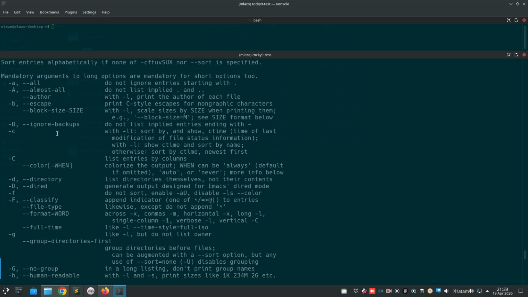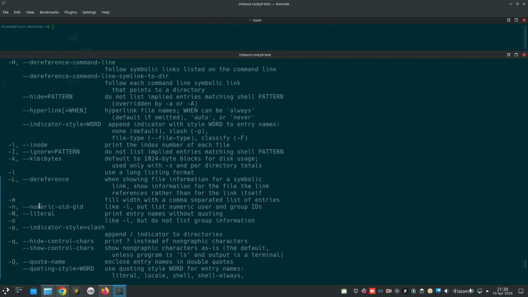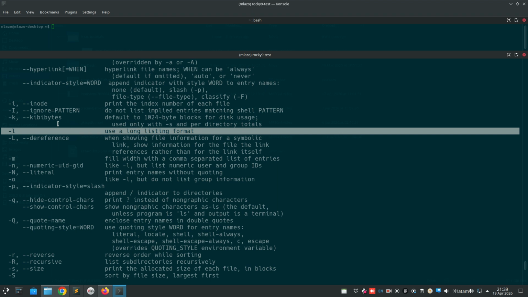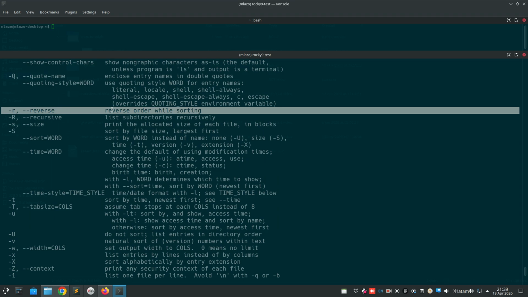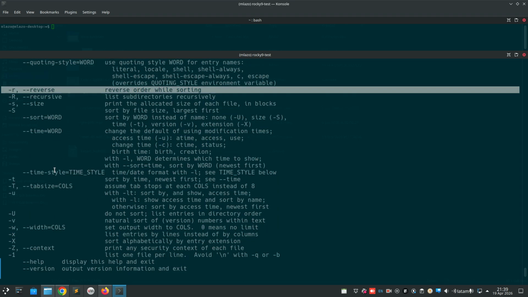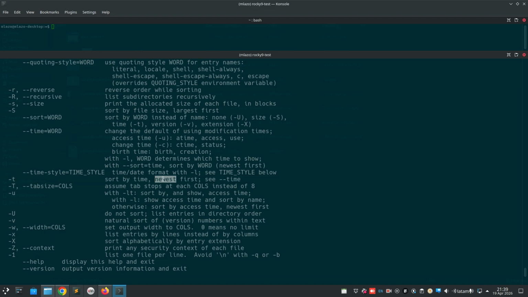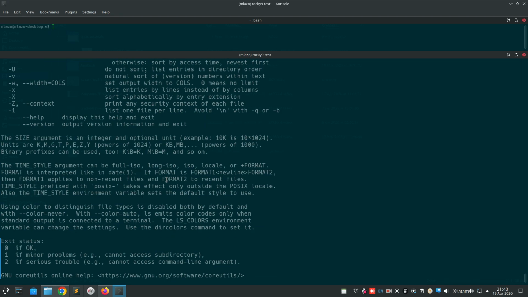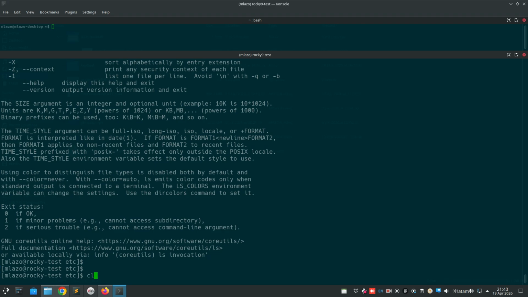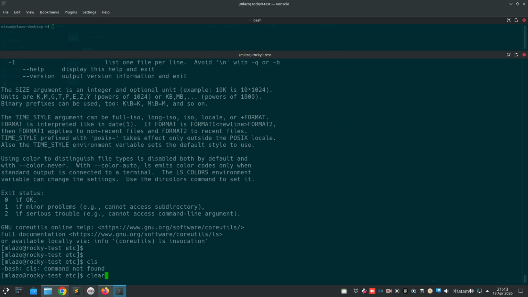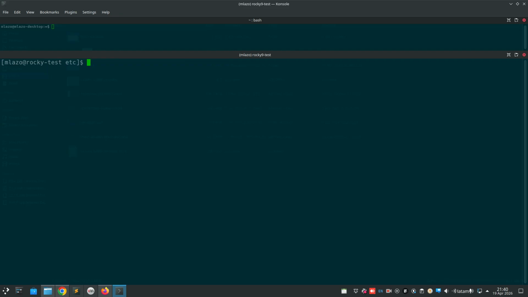So we are just using most of the command listing, then the letter r for reverse sorting, the letter t, sort by time. To clean the terminal, you can type clear, or just Control plus L, to clean the console, the terminal.